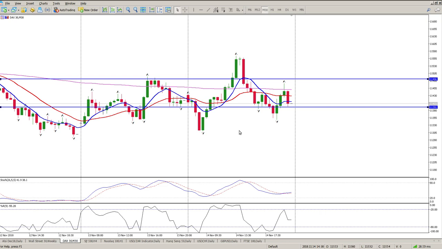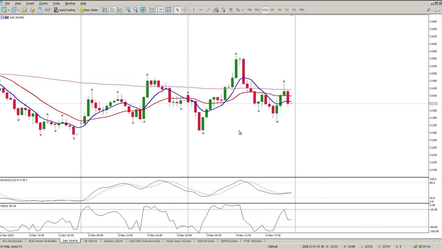Okay, last thing to do here is just delete the noise. And if you look very carefully here, you'll see there was a wedge. Okay, we've had a break and what looks like to be coming to be a retest. So that being said, we put all this together today. We have a few things that we need to worry about.